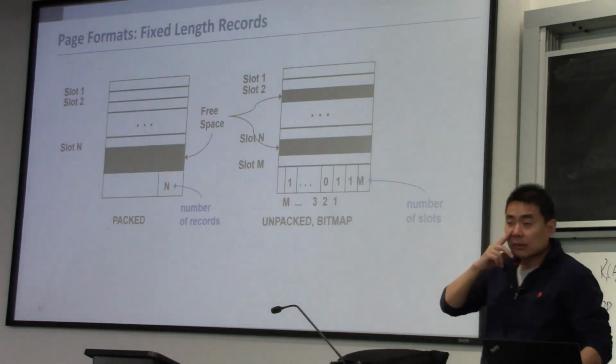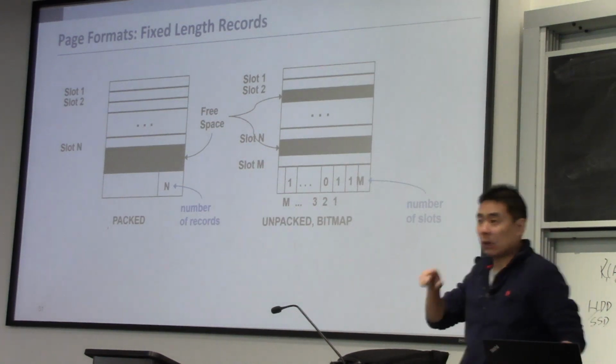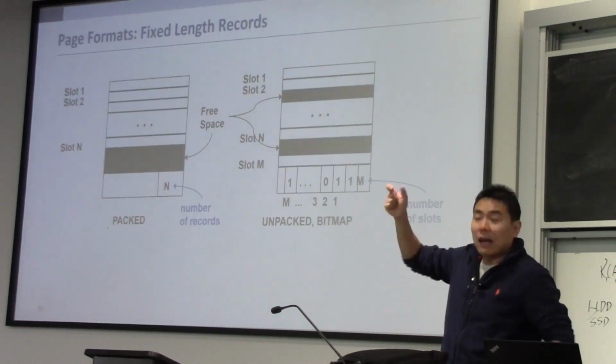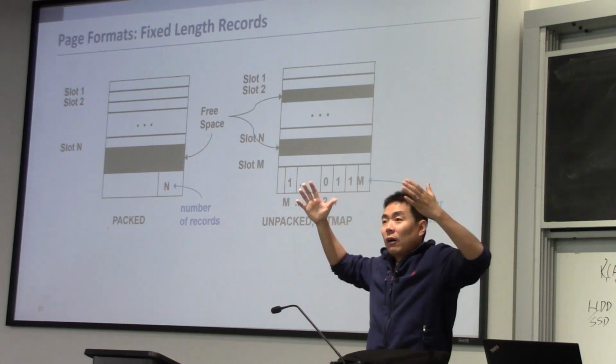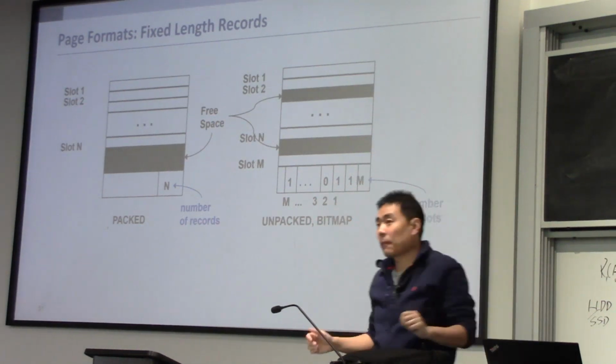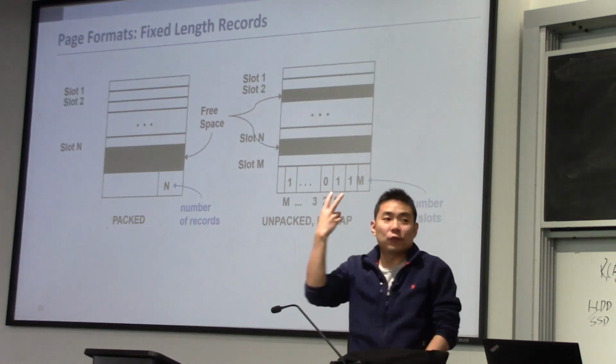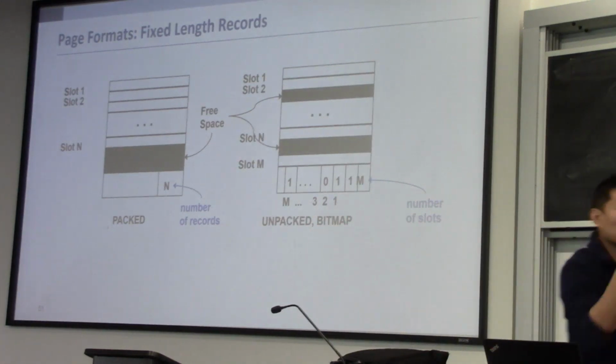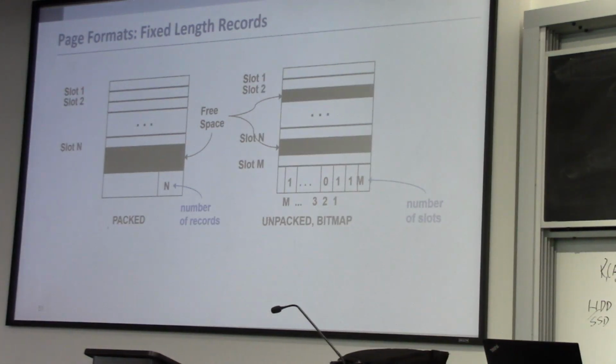So that's variable length and fixed length records. Now that's at a single record level. Now imagine you want to take these records and store them into pages. Again, you have two challenges. One is fixed length records, where you have a bunch of records you want to store in a page, versus variable length records. How do you store them in a page? I don't have time to go over that, so I will skip this part. So you can look at this yourself.